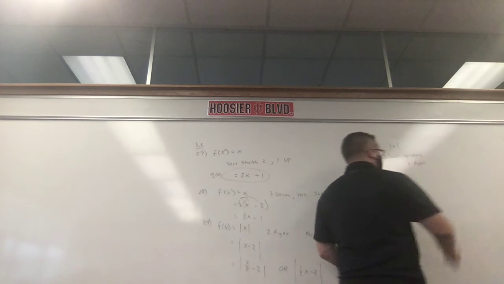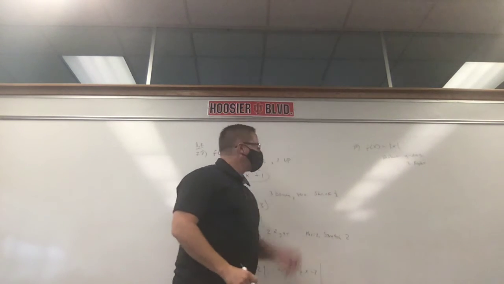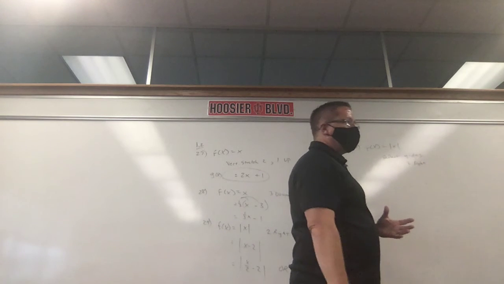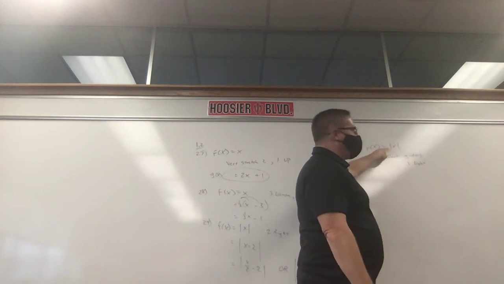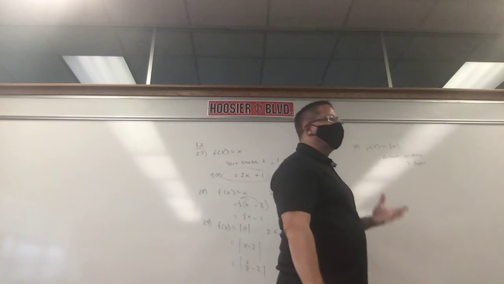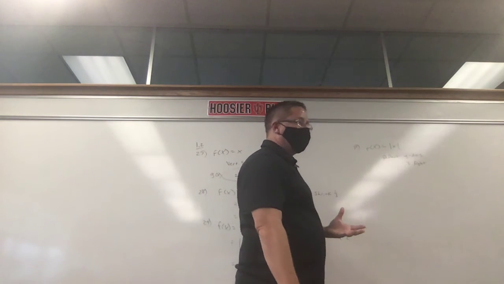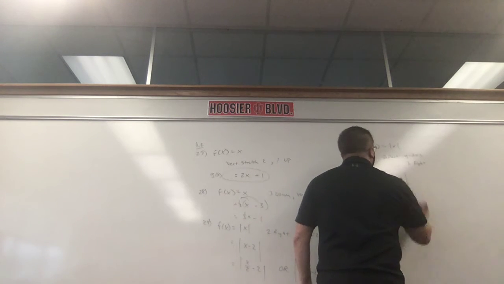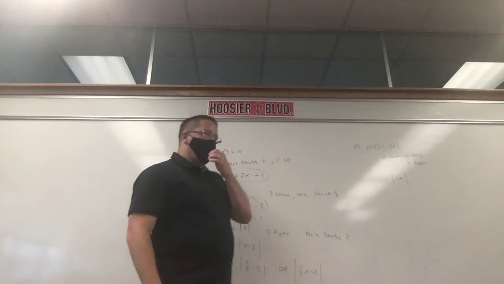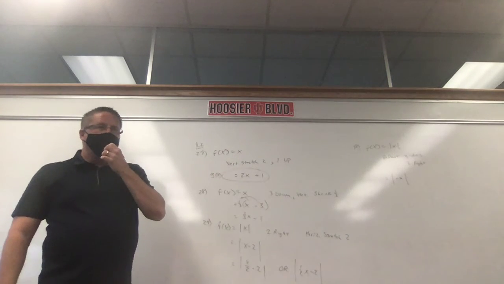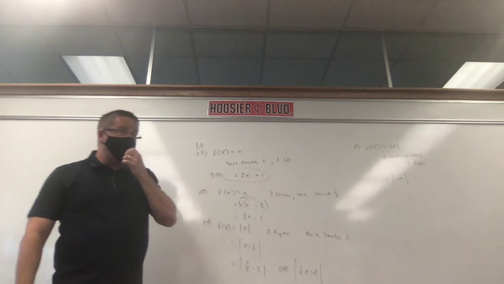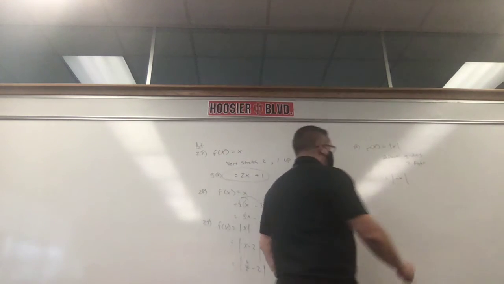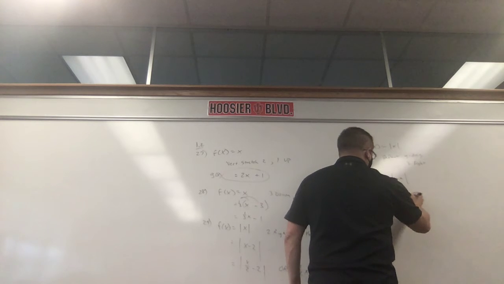We kind of talked about this, I think on Tuesday. You're going to reflect it in the y-axis. If you're reflecting in the x-axis, you put a negative out front. But if you're reflecting in the y-axis, you just change the x, any term that has an x on it. So we have the absolute value of negative x. Nothing wrong with that. But the absolute value of negative x is the same as the absolute value of positive x, because absolute values make negatives positive. So I'm just going to make it the absolute value of x.